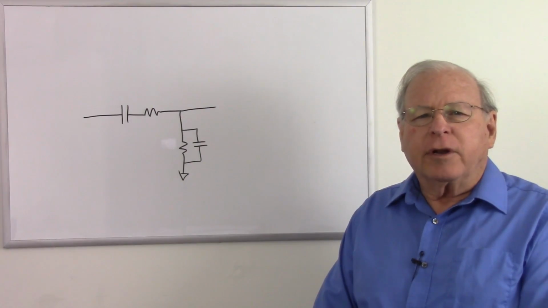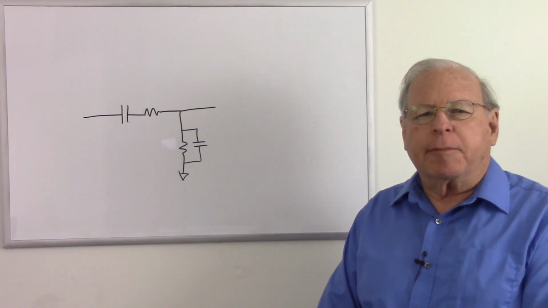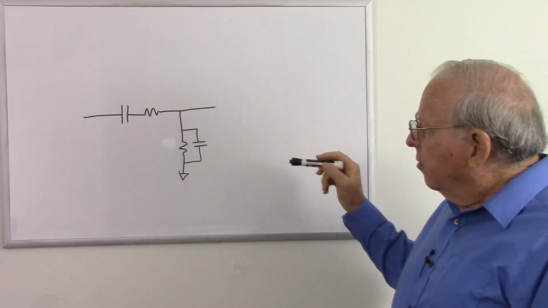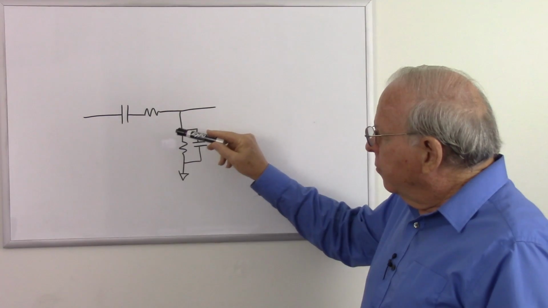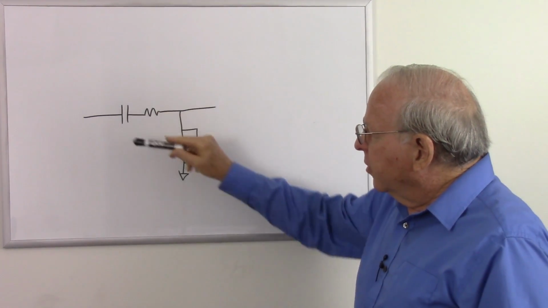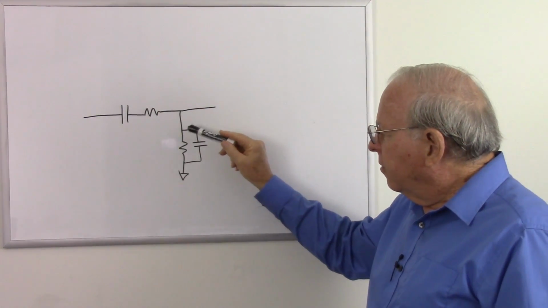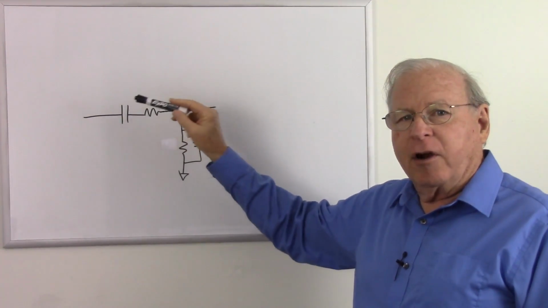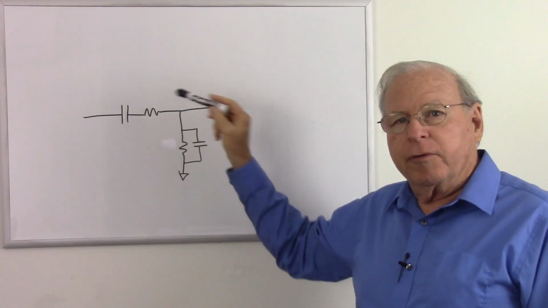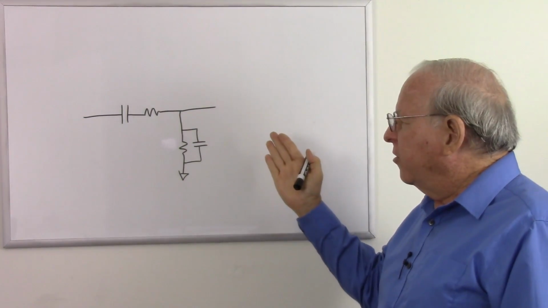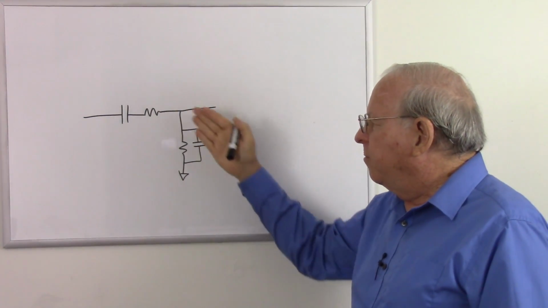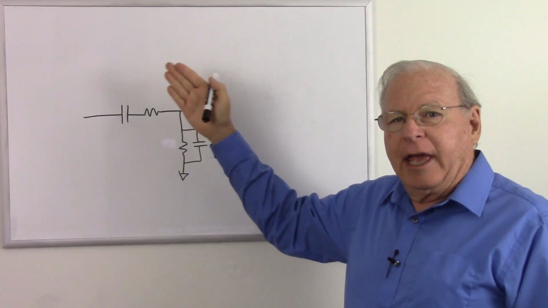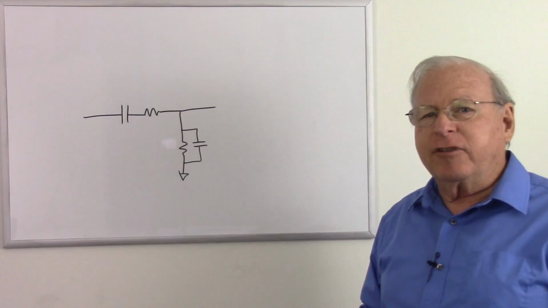Before we move on, I want to address a couple of questions I think may come up about the feedback filter, which I have isolated on the board here. And the questions are, why are the two filter elements in different configurations? In other words, why are the capacitor and resistor in parallel here and in series there? Why aren't they either both in series or both in parallel? And the other question is, well, now that we've determined that they need to be different configurations, why do we have them in parallel here and in series there and not vice versa? So let's take a look at that.